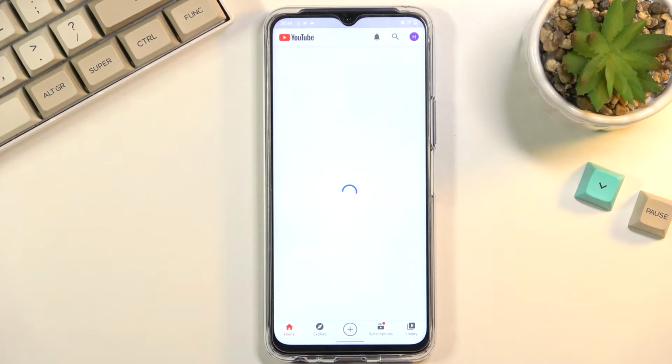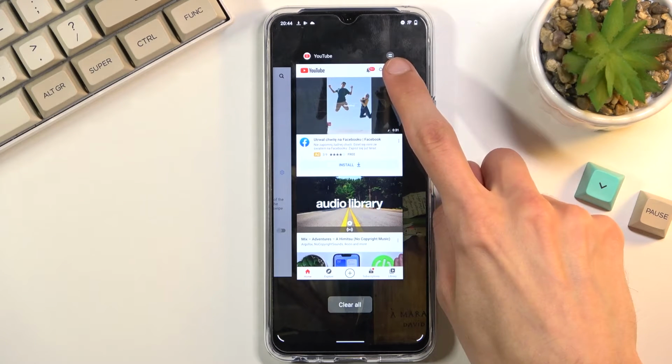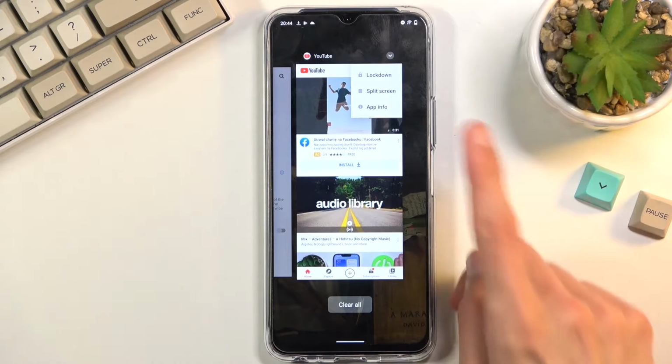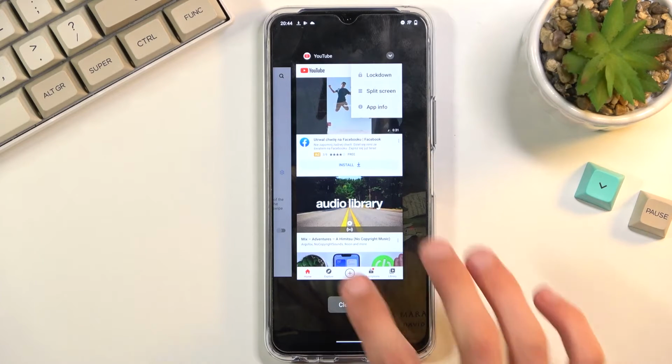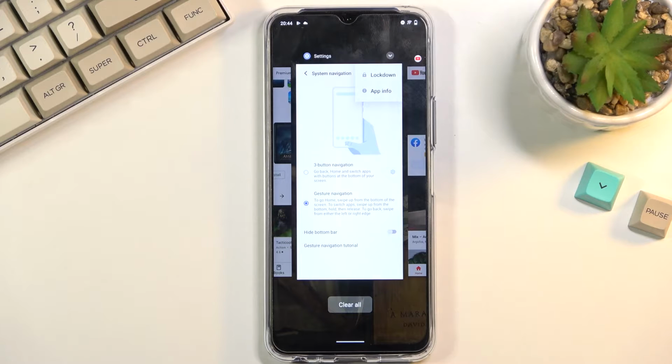So start off by opening up one of the apps first, then going into the recent applications, and you'll see this little icon right here. Now when you tap on it, it will give you a split screen option with a little caveat. If you find an app that does not support split screen, for instance like settings, you just won't see it.